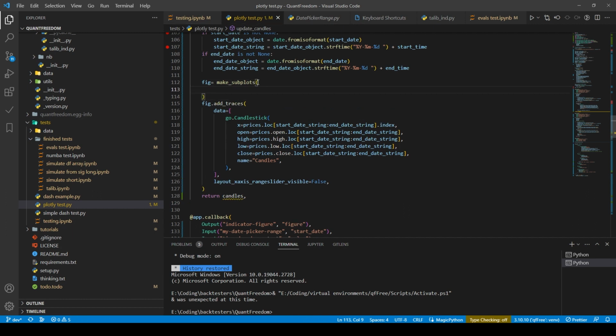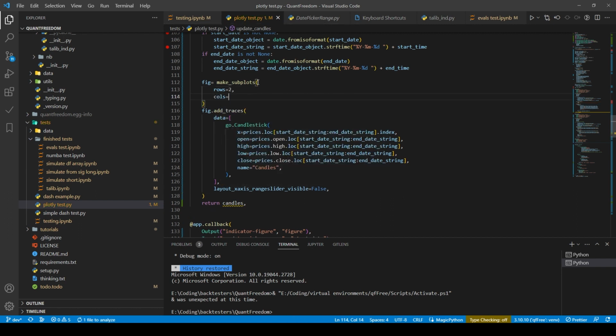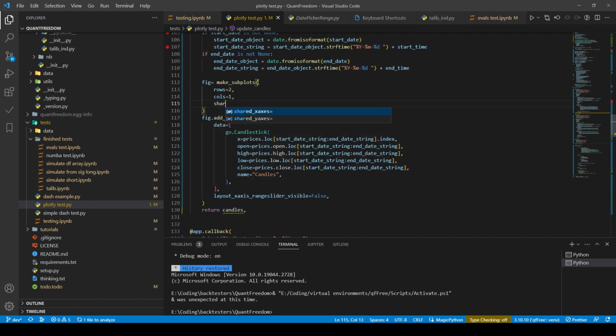This would have both equals 2. Share x-axis equals 2. And then I guess technically this should work.